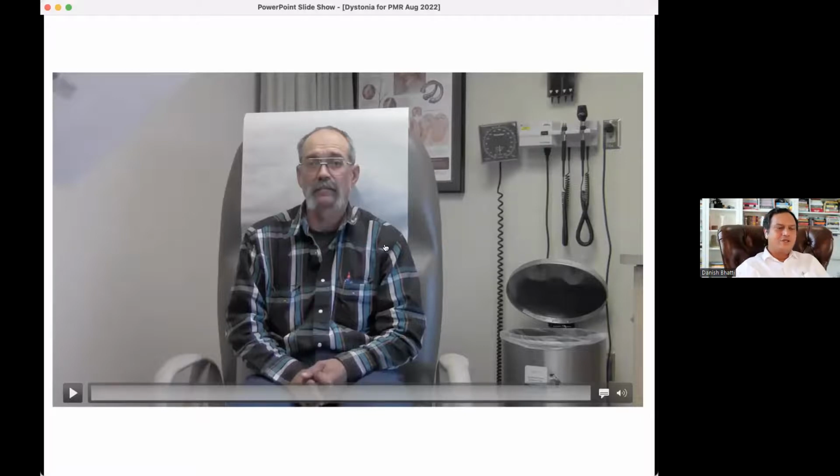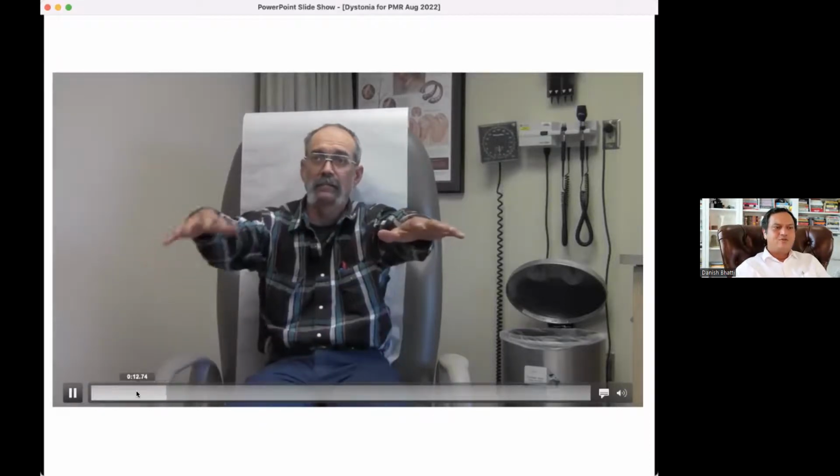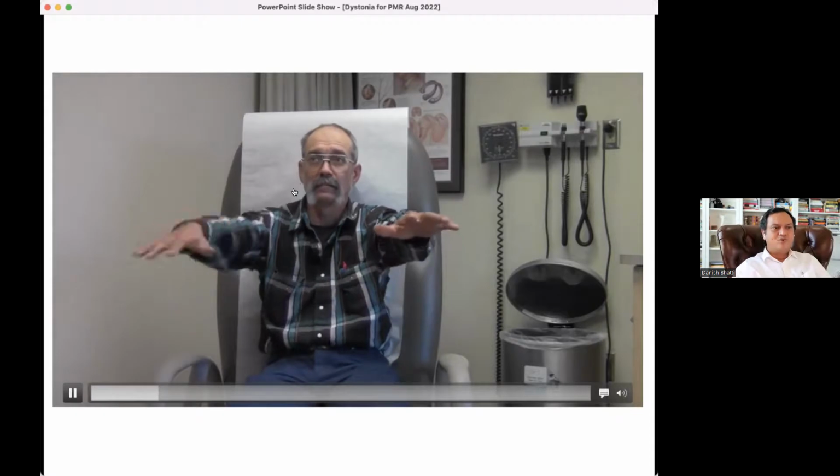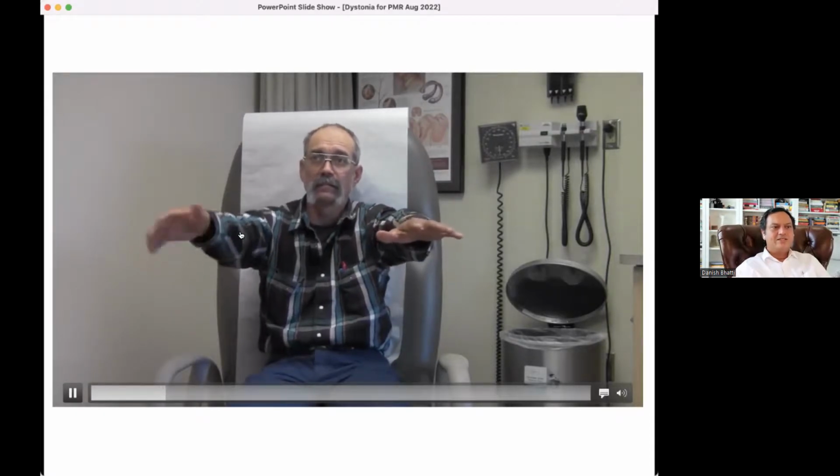But let's look at this patient. So, classic features of dystonic tremors. As he's sitting, resting there comfortably, you see no dystonic posturing and you see no tremor. And then the patient is asked to raise his hands up. And as you see, as the hands go up in front of him, a tremor develops, which is mostly at the elbow and somewhat at the wrist.